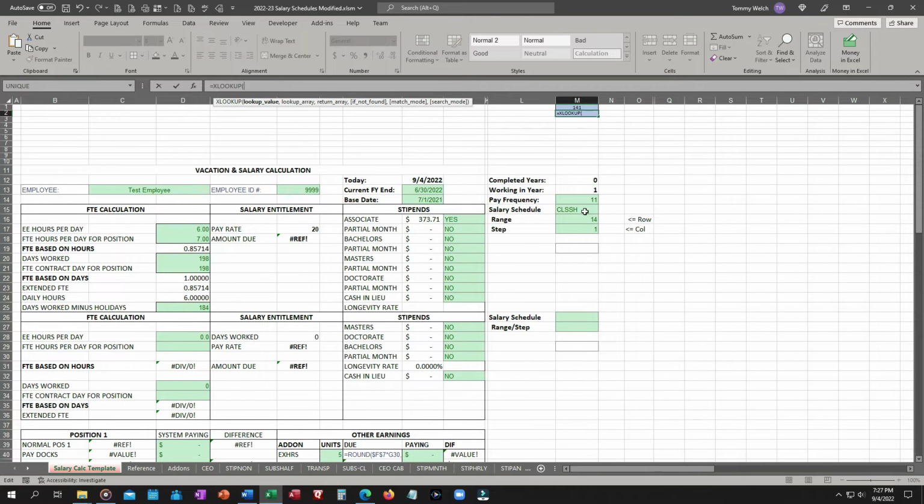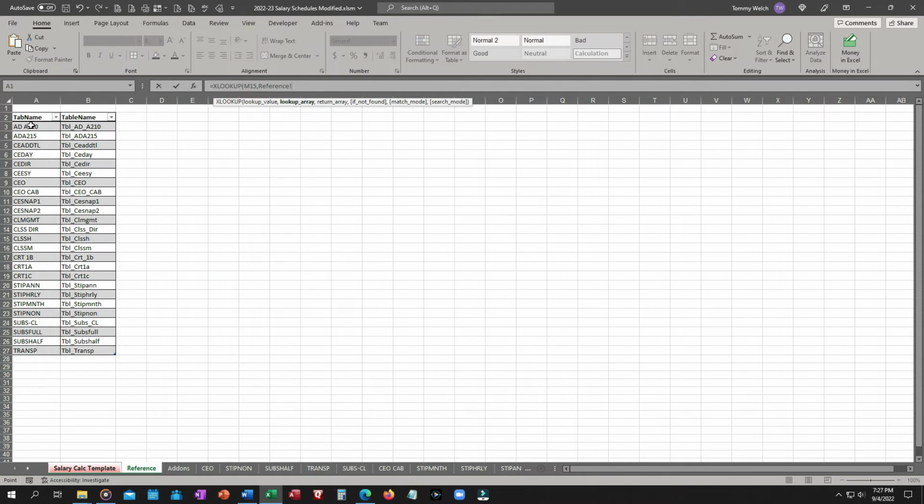The lookup value is going to be here. The lookup array is going to be in reference, in our tab name, and the return array is going to be in the table name.